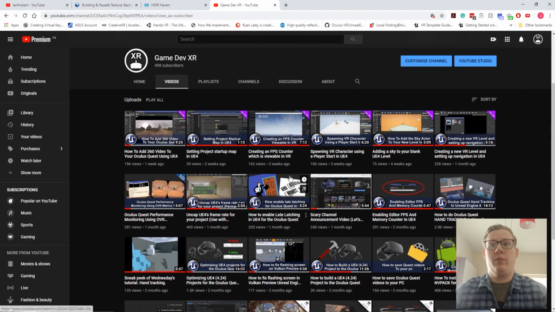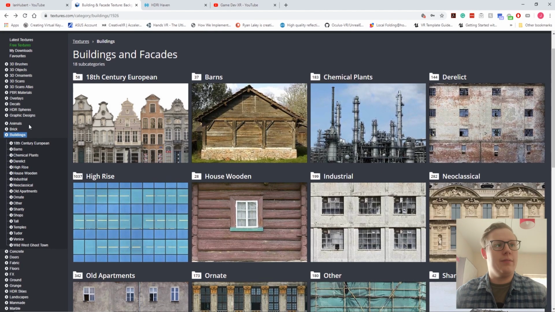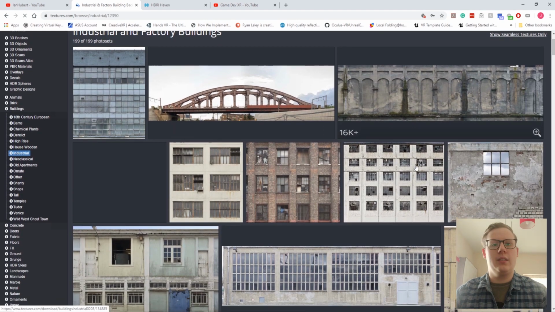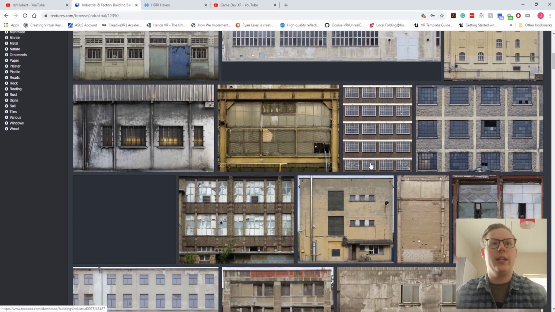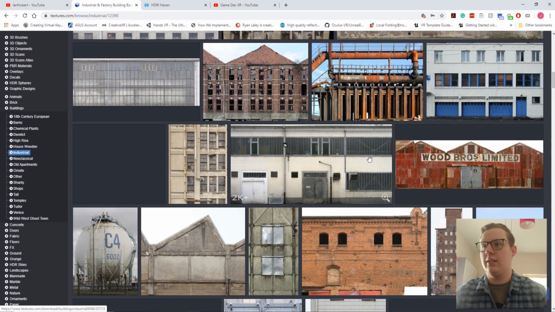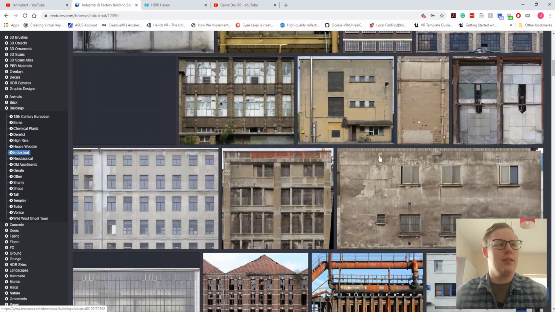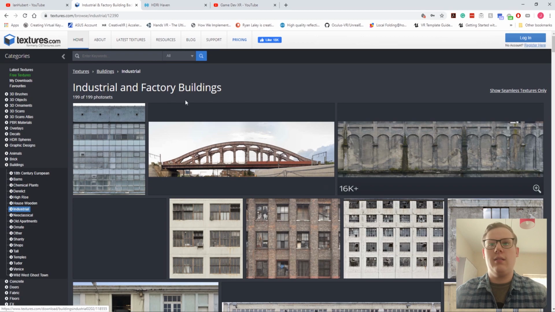And the best thing to start with is picking some textures. I've already had a little flick through, and I really like the chemical plant stuff as well as the industrial environments. So I'm thinking we could maybe take some of these and build a small outdoor location that looks all run down and destroyed, that we can actually have a walkthrough. So what I'm going to do now is go through and download some textures.